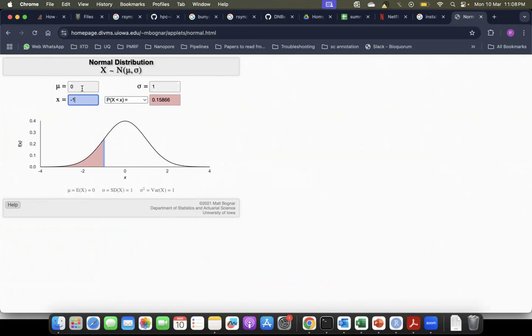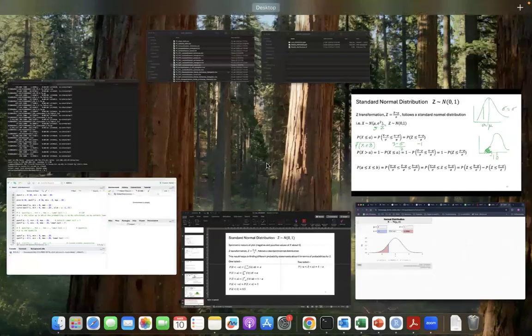Same thing. Let's say the original question was mu is 5, sigma is 2, and x was 3. You still get the same value, 0.15866. And if I did this, I still got 0.15866. So both of them, you get the same value. It's just choosing the appropriate value of x given your combination of mu and sigma.